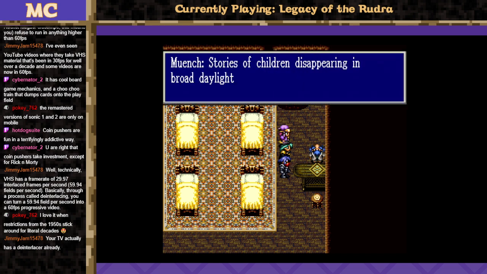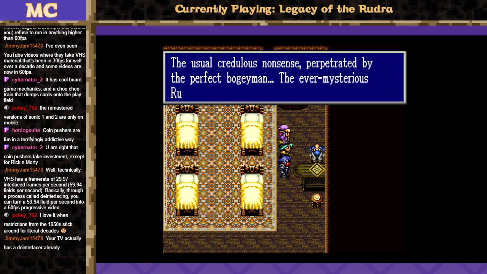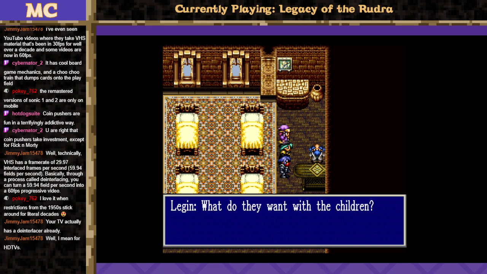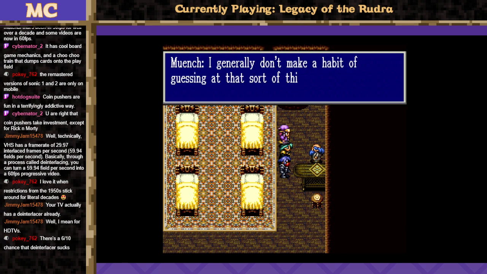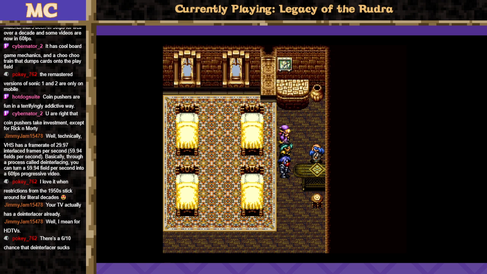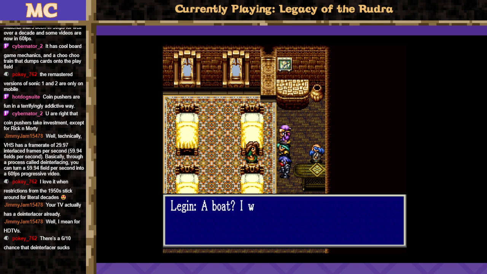Stories of children disappearing in broad daylight around here. The usual credulous nonsense perpetrated by the perfect boogeyman, the ever mysterious Rudra cult. What do they want with the children? I generally don't make a habit of guessing at that sort of thing. Your standard end-of-the-world cult is hardly a bastion of reason. Meanwhile... Oh, hello. Legin, they stole a boat from the docks! A boat? I wonder where they could be going.